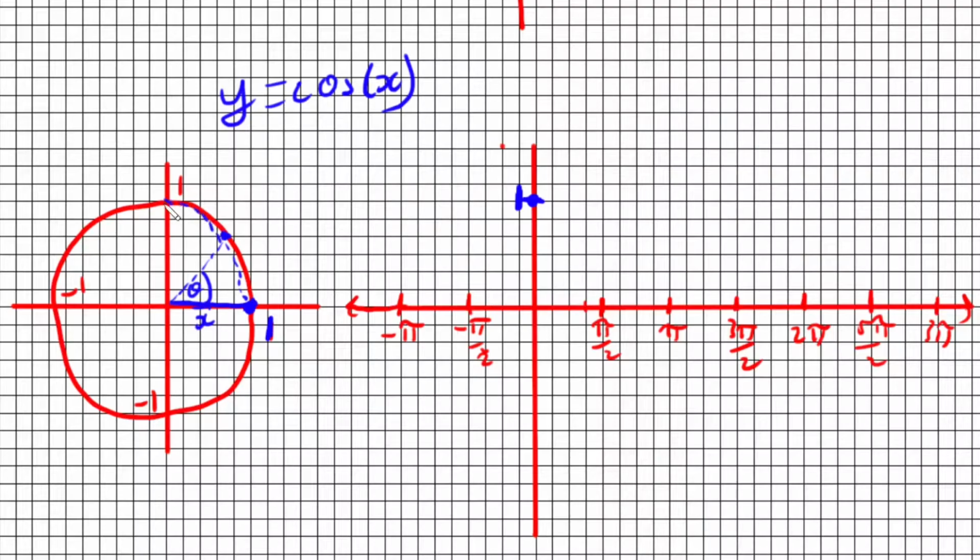As I revolve around the circle, I'm going to be on the y-axis now, which means I'm at x equals 0. Because I'm on the vertical axis, that's when x equals 0. So at pi over 2, I'm at 0. And if I circle around to a rotation of pi, 180 degrees, I'm at an x-coordinate of -1. So I'm down here at -1, and at pi, I'm meeting at -1. If we keep going around, at 3 pi over 2, I'm going to have gone back to the y-axis, so that's an x of 0. And if I come back around full circle, at 2 pi, I'm back up at 1.